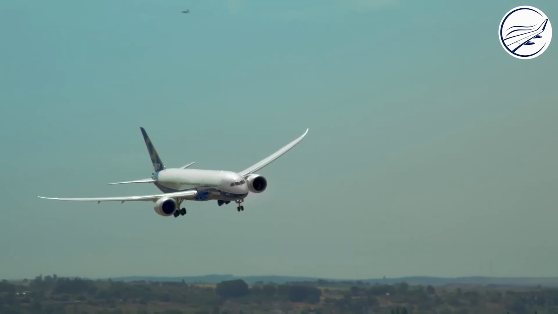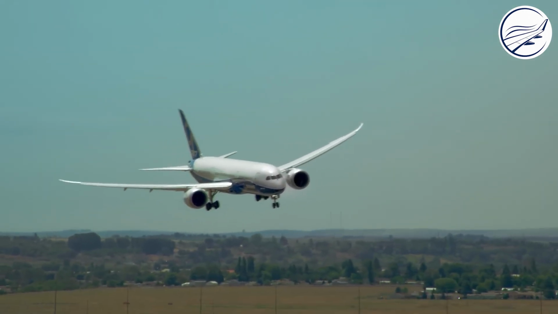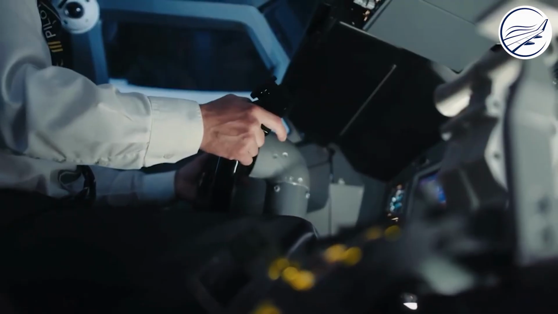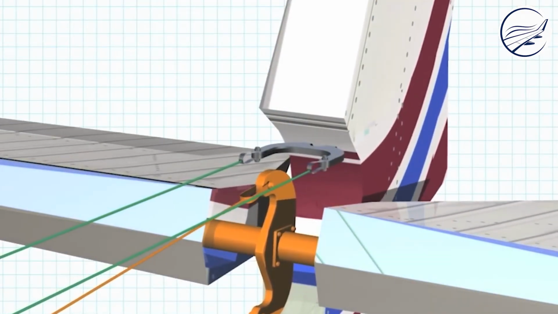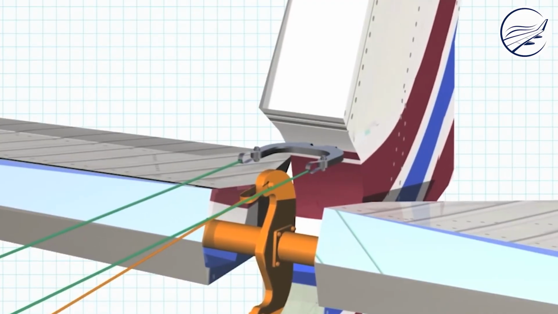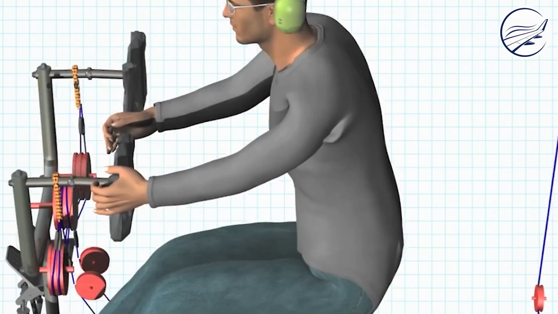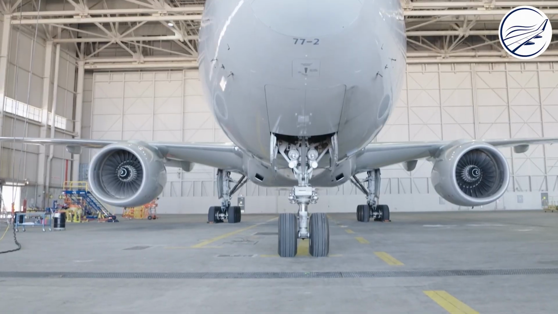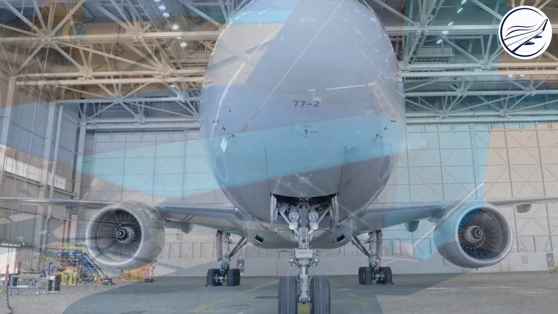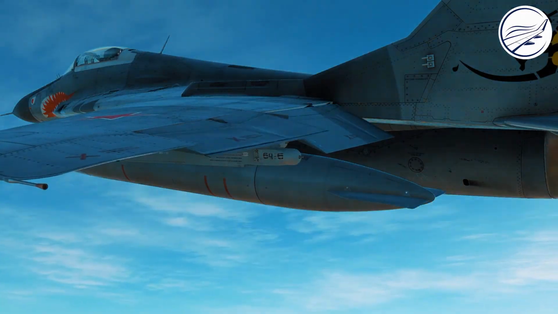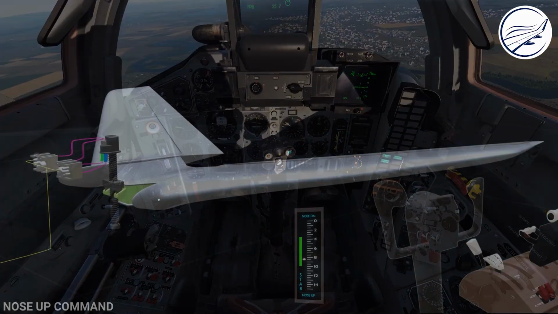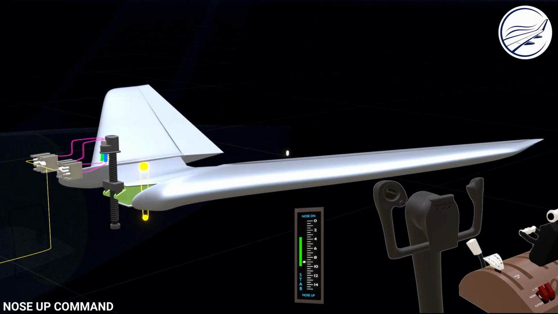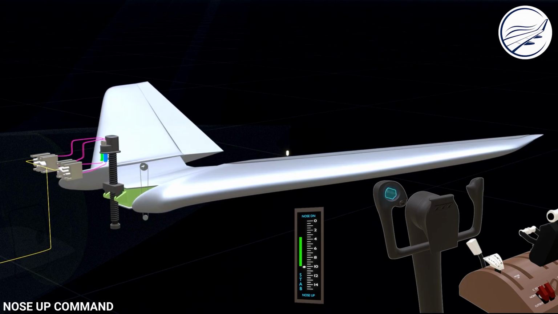This creates a smooth feeling that was impossible 40 years ago. It allows a massive aircraft to feel as light and responsive as a small fighter jet. Furthermore, because there are no heavy steel cables running the length of the fuselage, the aircraft is significantly lighter, which saves millions of dollars in fuel costs every year. It is the ultimate marriage of silicon and steel, ensuring that even in the most stressful situations, the laws of physics are being enforced by a computer that never gets tired, never panics, and never misses a detail.